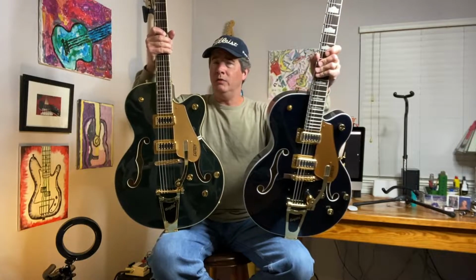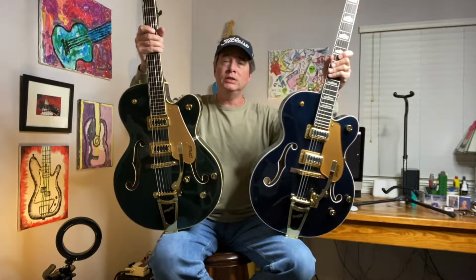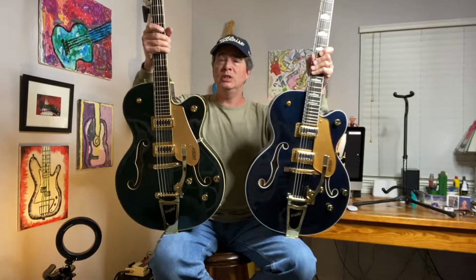Gretsch Electromatic 5427, Gretsch Electromatic 5420. They look very similar, but there are some differences. Let's see what they sound like.